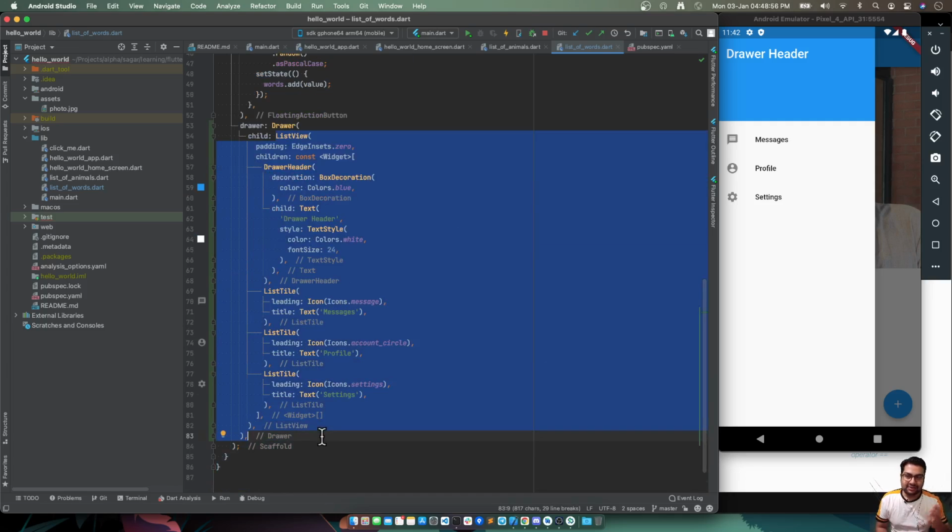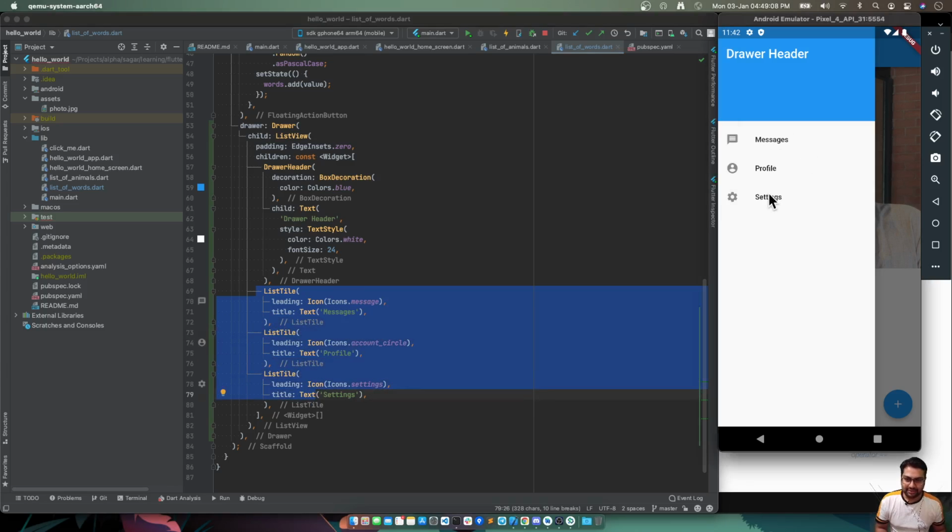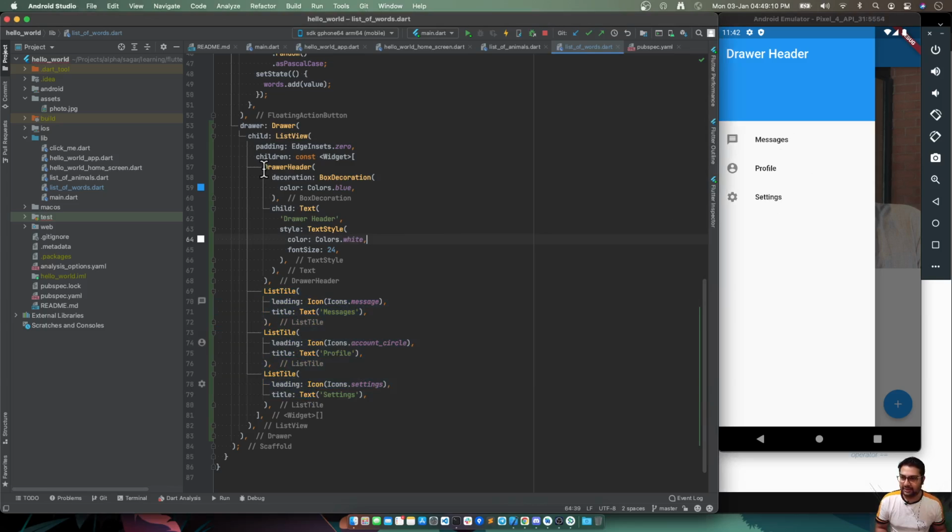In this case, we're supplying a list view having static, or say const, children, and most of them are list tiles, which represent a menu, and the primary one is a drawer header, which has a box decoration.